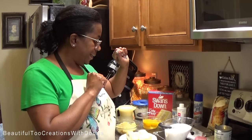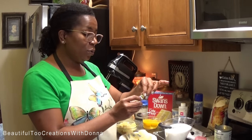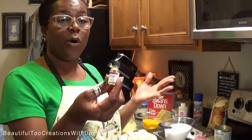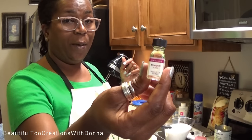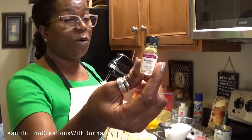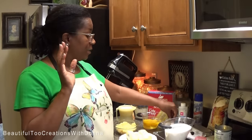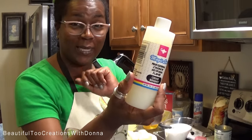And then, let's see, I'm going to use a pineapple oil. I love using oils because the flavor is more potent than the extracts. At least that's what I find. So I'm going to use pineapple oil. And this is an oil that I purchased from my same local cake supplier where I purchased my cream bouquet. I'm going to use just a little dab of this.